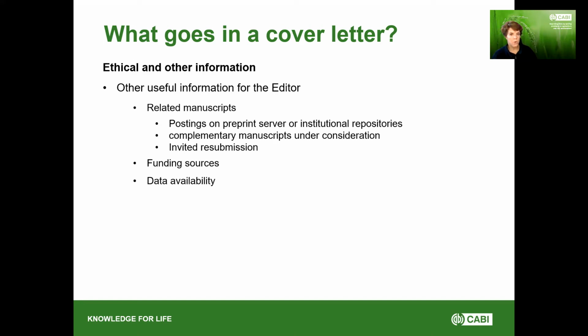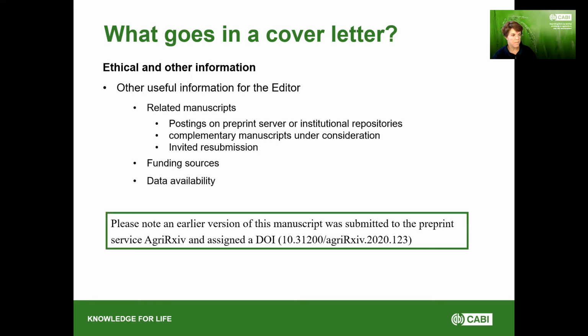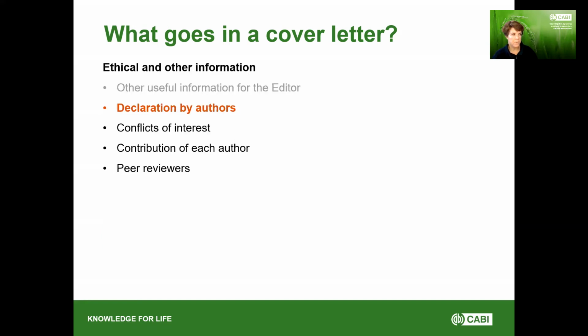And or in your submission, so you should look for that, and also data availability information. Each journal has different requirements for that, but you should look and see what the journal you're submitting to asks be uploaded and be included in the cover letter. So here's an example. Please note that an earlier version of this manuscript was submitted to the preprint server, Agrixiv Archive, and assigned a DOI, and then list the DOI. So that's an example of an appropriate thing to include in additional information for editors in the cover letter.